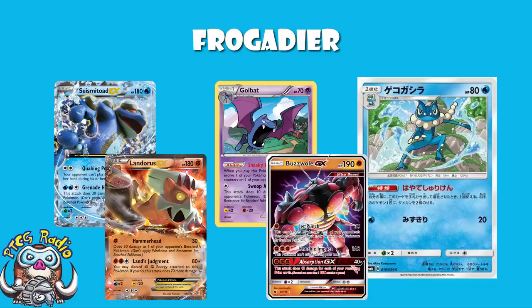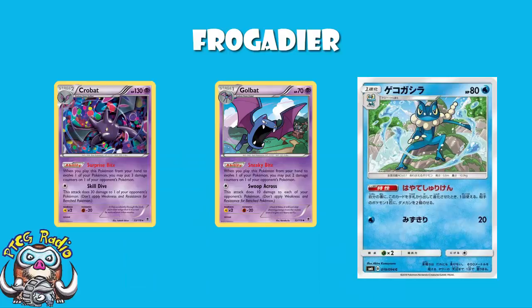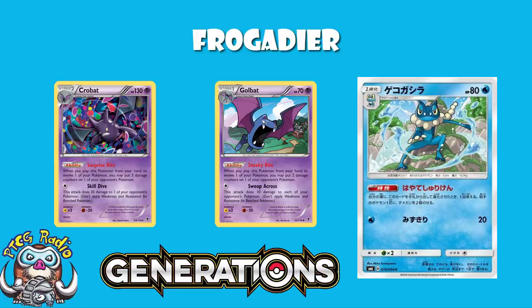But if Golbat Seismitoad was good, we've certainly got reason to believe that Landorus plus Frogadier could be good. Of course, there are a few other dimensions we need to talk about here. Golbat had Crobat, and some of you that were playing back then have probably been screaming at the screen, stop mentioning Golbat without mentioning Crobat. Now, interestingly enough, Golbat did get a reprint in Generations, but Crobat didn't, which was a little bit sad.